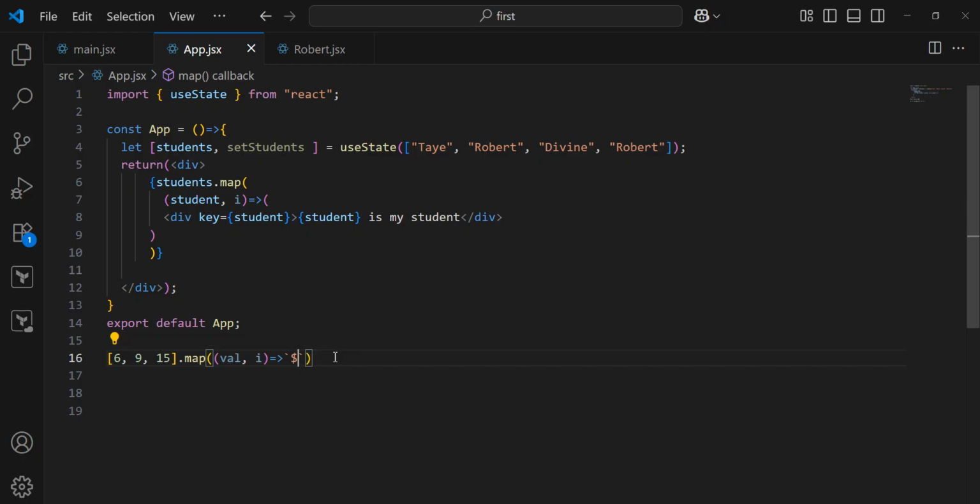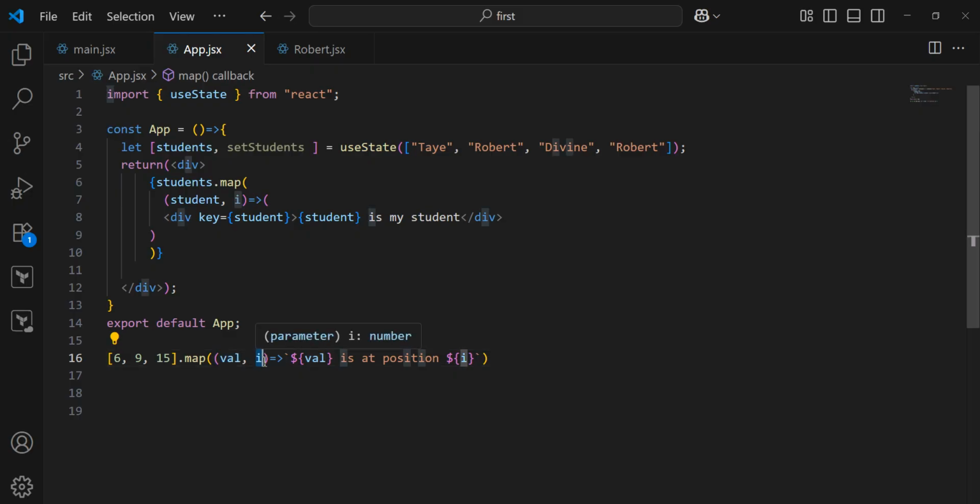So if I say var is at position i, let's look at this one. Now remember I said var will first be 6, right? Yes, sir. So what is the index of 6? 0, sir. 0. So i will be 0.